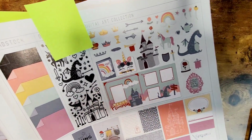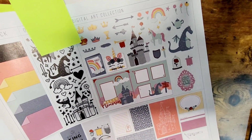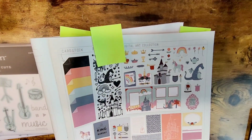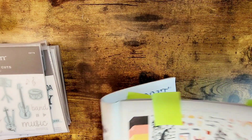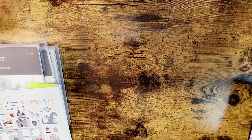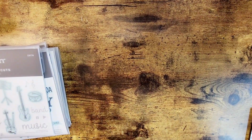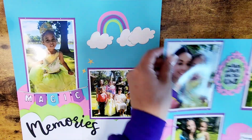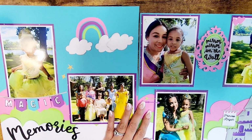And it tells you the size of the pictures. So you can go in there and manipulate it and make it your own. And that's exactly what I did, because we had a birthday party for my daughter for her four-year-old party. And she wanted us to dress like princesses. So all of us got all dolled up and got dressed up for her birthday. And so I thought this layout would be perfect. This is my version of that layout.